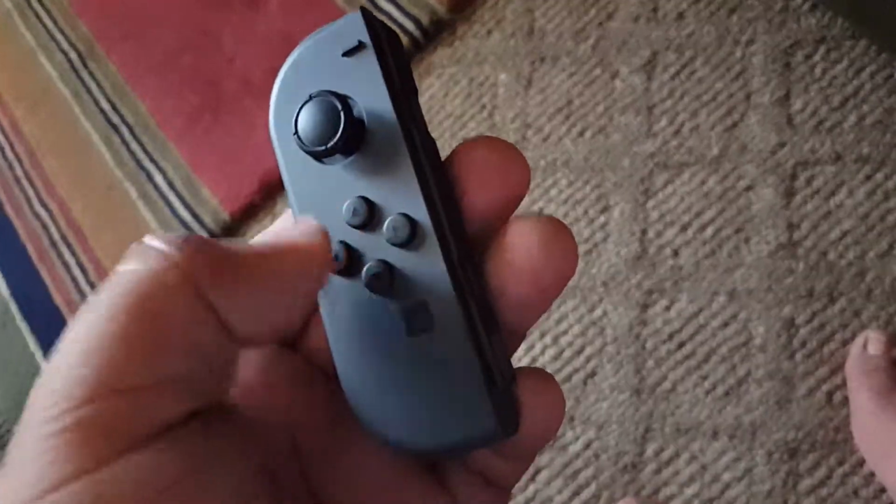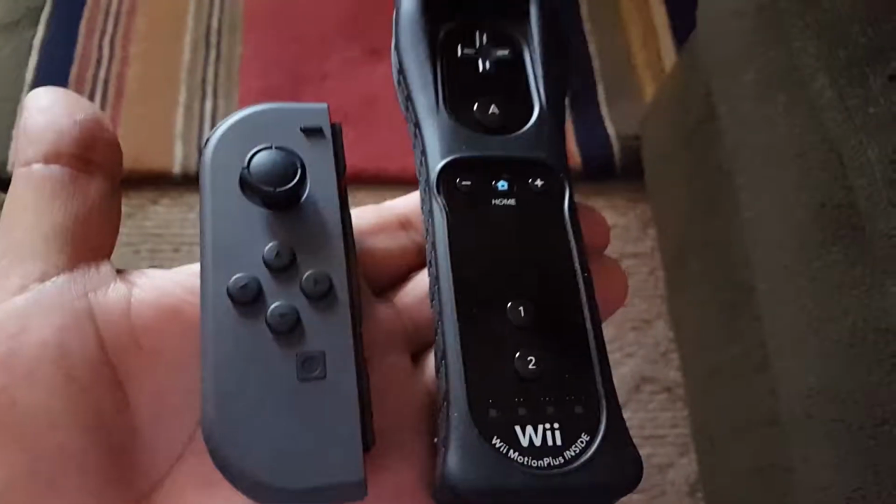You can also use this to play the Joy-Cons sideways. Let me take a Joy-Con out. I want to show you my legs. I'm gonna take the left one out, for example. As you can see, this thing is sort of like the Wii remote. It's like the Wii just came back to life.